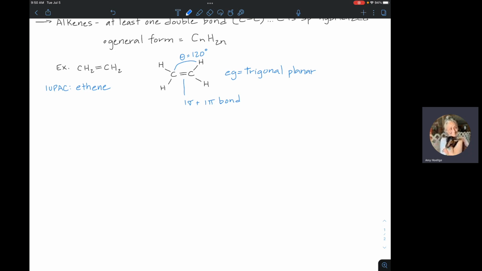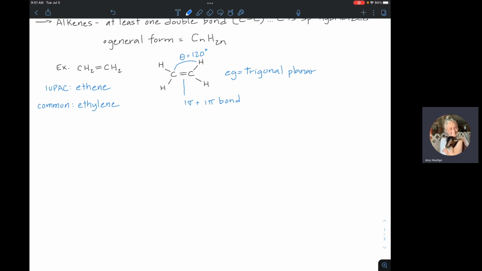And then we talked about how there's a different type of nomenclature, a different set of rules, or a different system. Sometimes we use what's called a common system. And this is for molecules that are used all the time, or in other words, common to certain folks. And the naming is a little different. So for this molecule, it would be ethylene. So in common nomenclature for these hydrocarbons, they're going to take whatever your alkyl group was, and then plop on the suffix for whatever functionality you have.